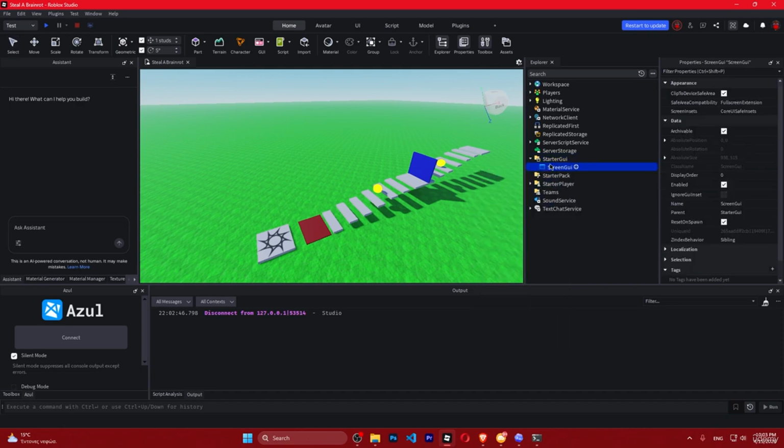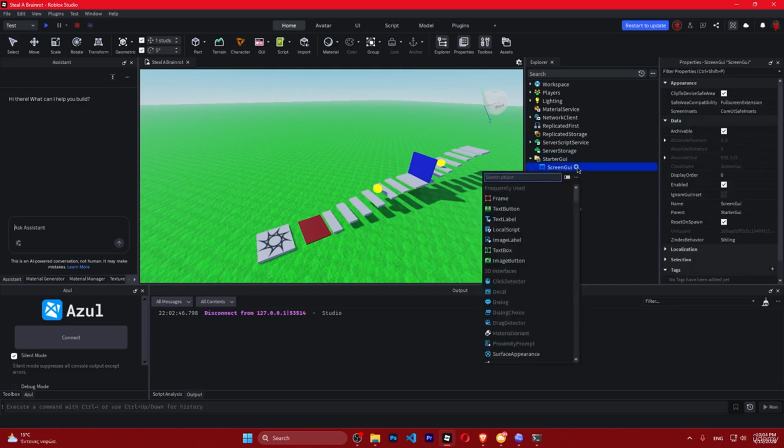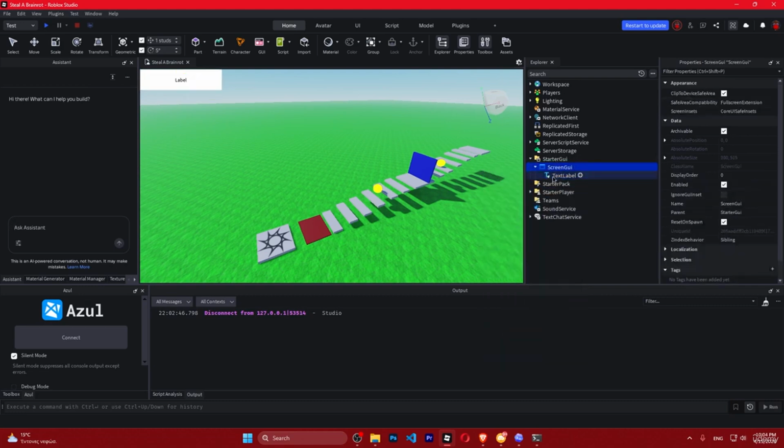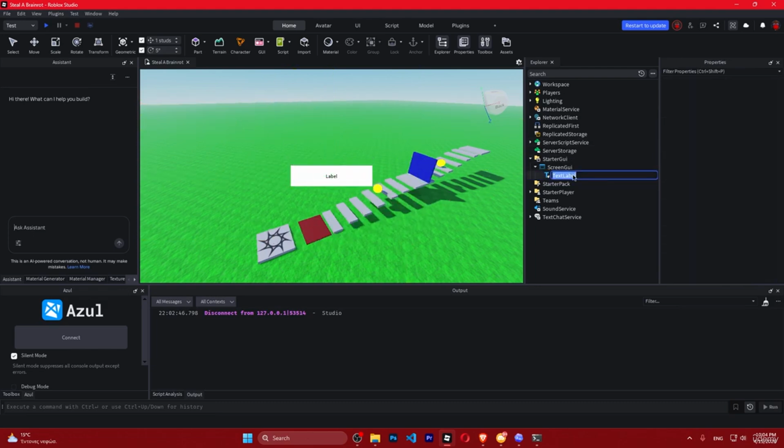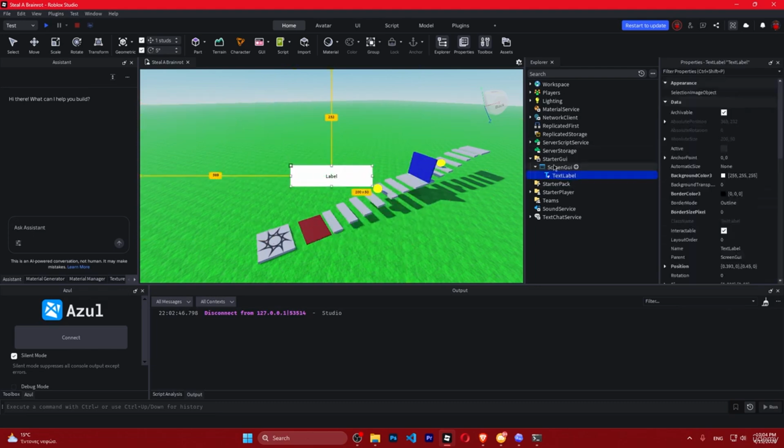And for demonstration purposes, what we're going to do is add a text label inside the ScreenGui. Okay, so we can see here that we can find the label. We can click on it and move it around, and this is very useful to position them and test them out. You just have to select the text label and then you can move it around on the Roblox Studio viewport. So let's test this out. Does the player actually get this folder copied over and they can see the GUI?